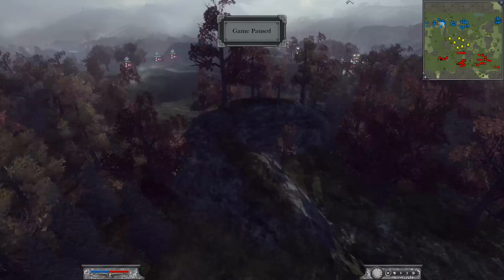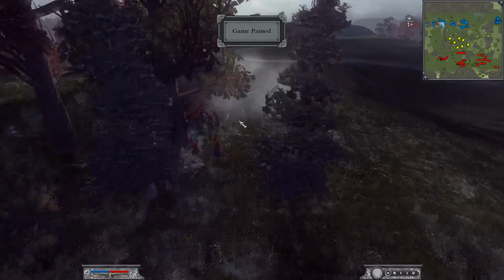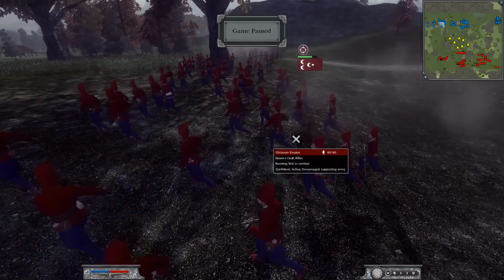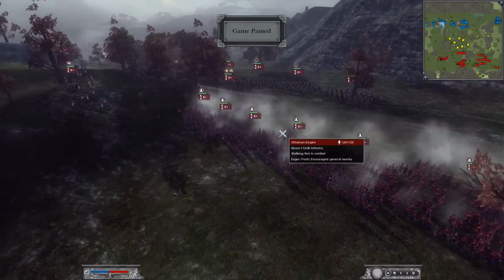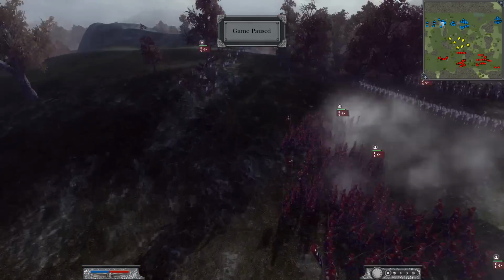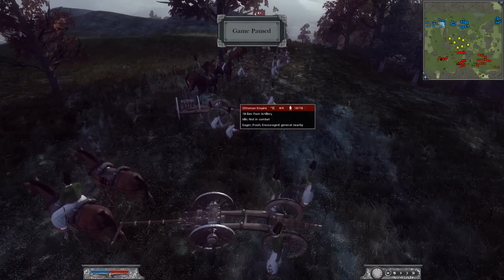Very cool. Now let's go to the center, the Ottoman army. I'm so used to Medieval 2, damn it. But he's got some Kapikulu rifles, which is his skirmishing infantry. And then over here, his main infantry is just the Kapikulu infantry. So very cool. And then here's his artillery. He's got the 18-pounder foot artillery.